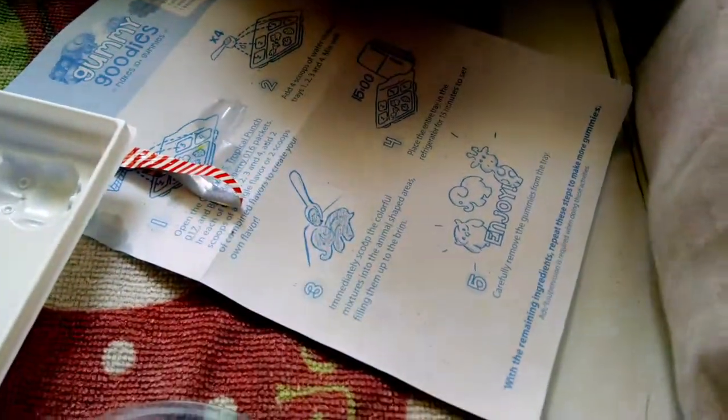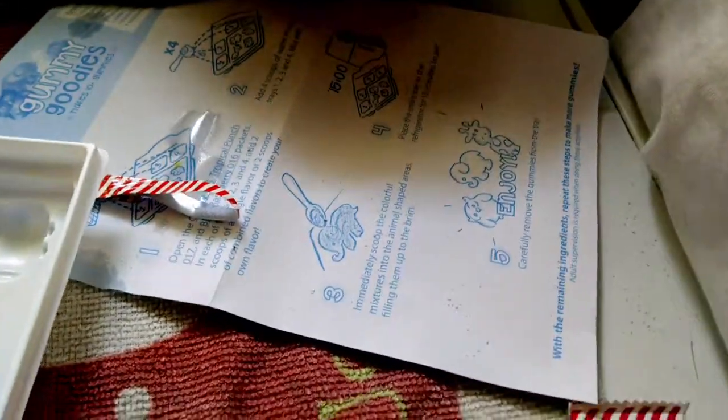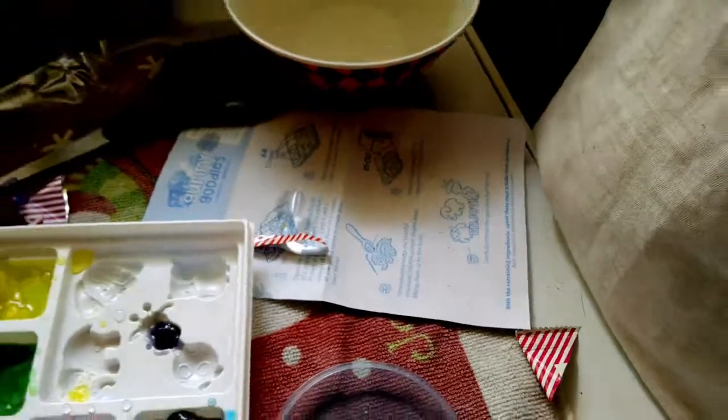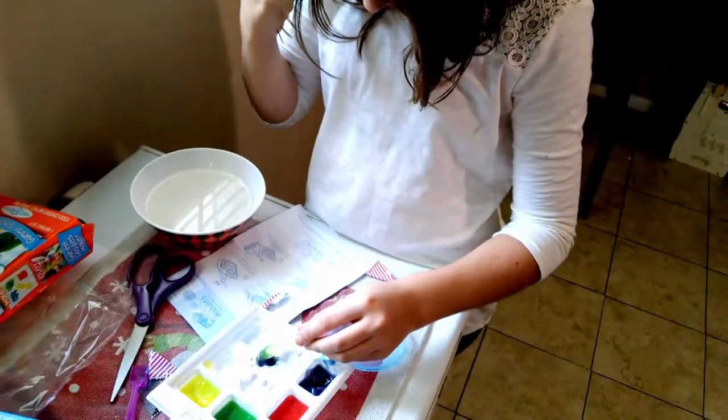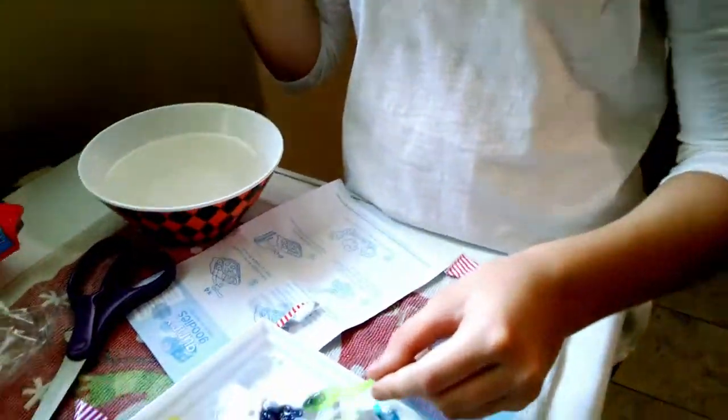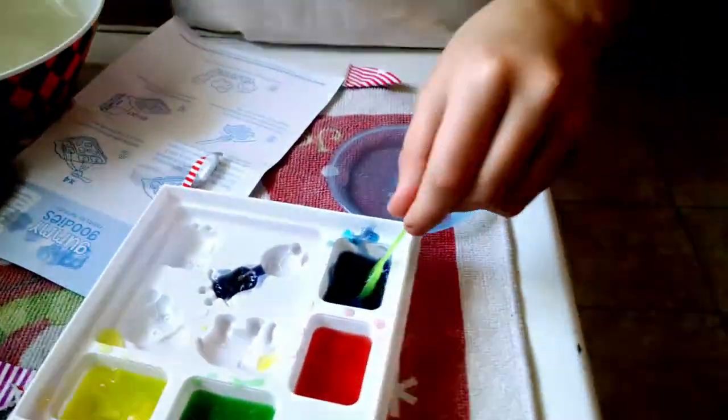What does it say? It says, immediately scoop the colorful mixtures into the animal-shaped areas, filling them up to the brim. What's a brim? Brim means the top. So, fill them up. If you want them to all be the same color, cool. If you want to mix and match and color some animals, do it up.